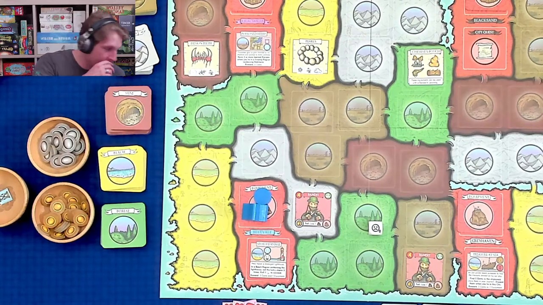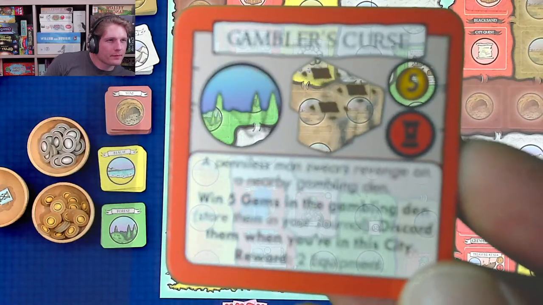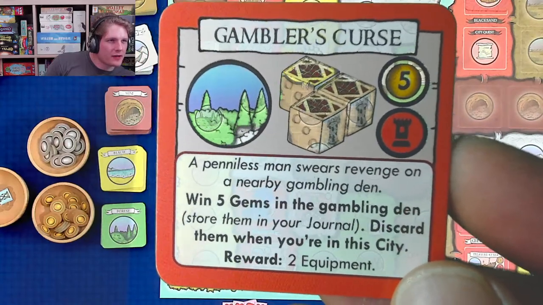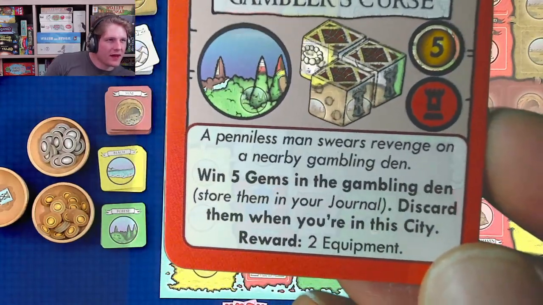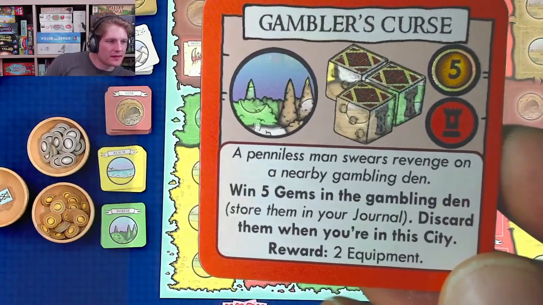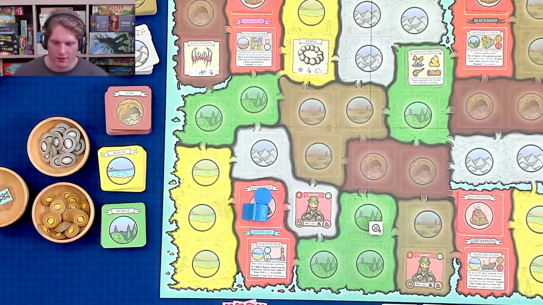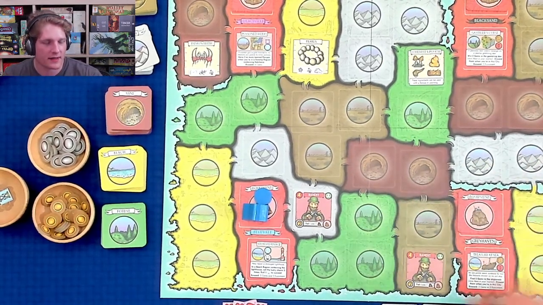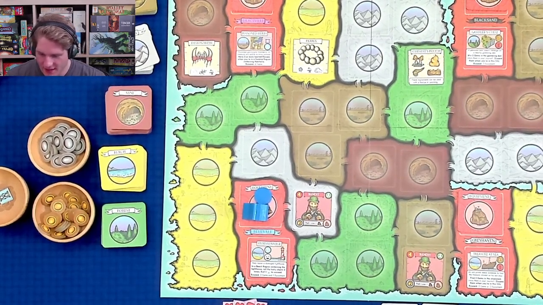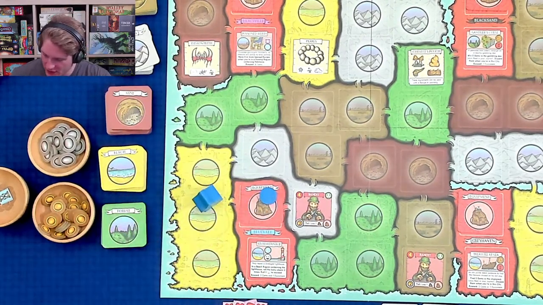And then here in Black Sand, we have the Gambler's Curse. A penniless man swears revenge on a nearby gambling den. Win 5 gems in the gambling den. Discard them when you're in this city to gain 2 equipment. Alright, cool. So, I think that's it. I think we're all ready to start. So, I think we should just go to the beach and start looking for this lighthouse. It seems reasonable. Let's send our pauper in first so we can just use our shovel.